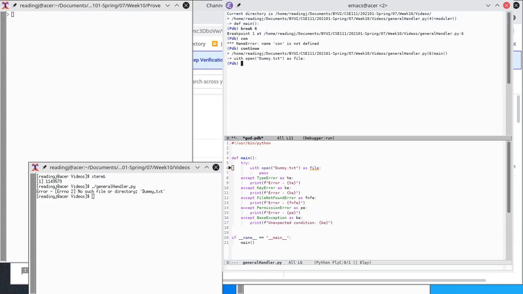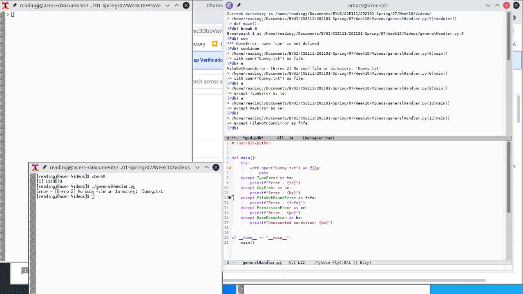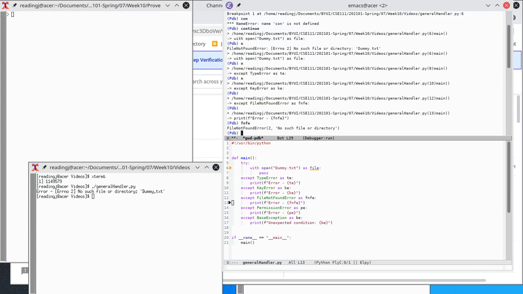File not found error. Here we go. FNFE. So if we look at FNFE, well, that's all it prints out.